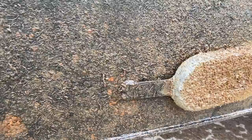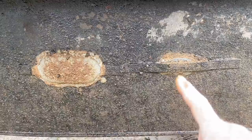Yeah, so the anodes we had put on 2 years ago still look fairly good. Bit of life left in those. Obviously that one would have been the first one, and still some left on that.